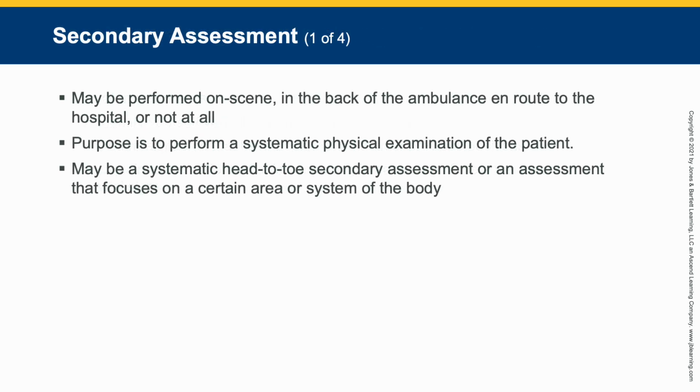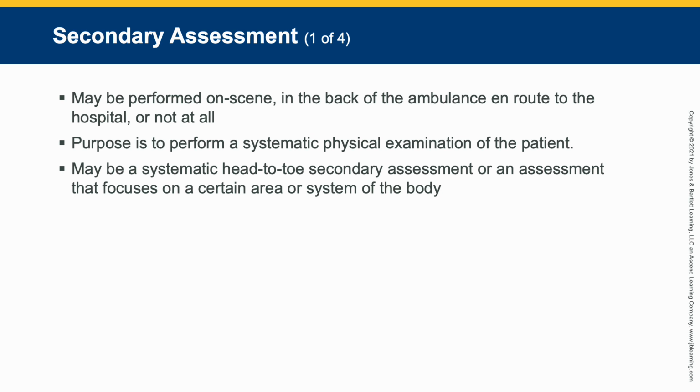Now, with the primary assessment, life threats, history taking complete, we're now going to move into our secondary assessment, okay? And this is your opportunity to perform a more thorough and detailed physical exam. The secondary assessment can take place on scene, in the ambulance, or sometimes not at all. It really depends on the situation itself. But the goal really is to identify hidden injuries or problems that weren't immediately obvious.